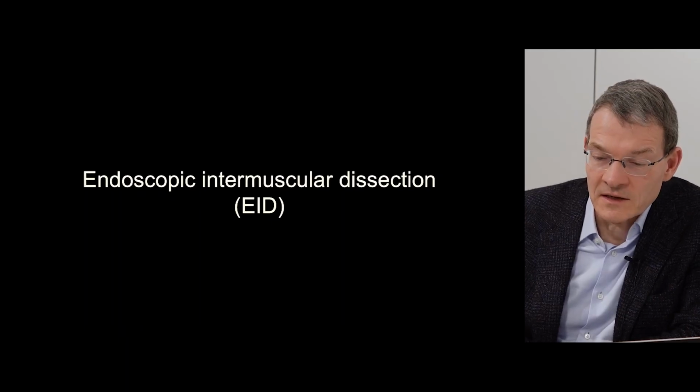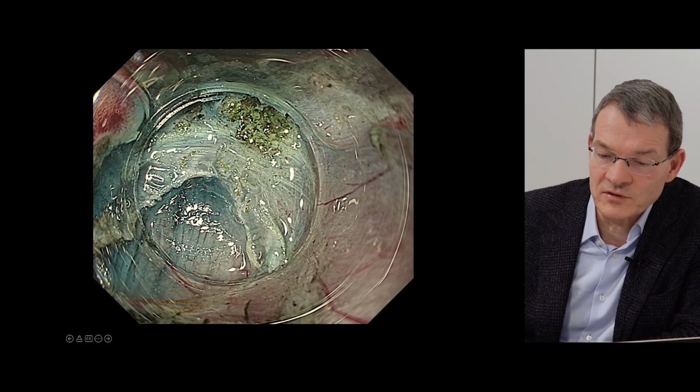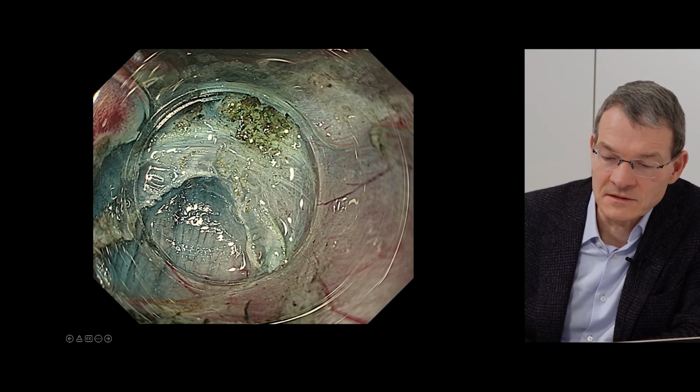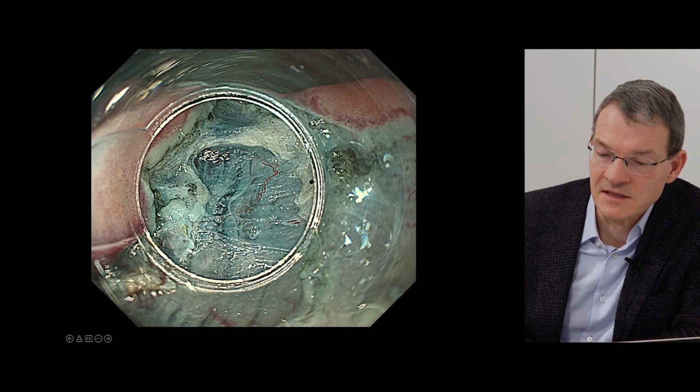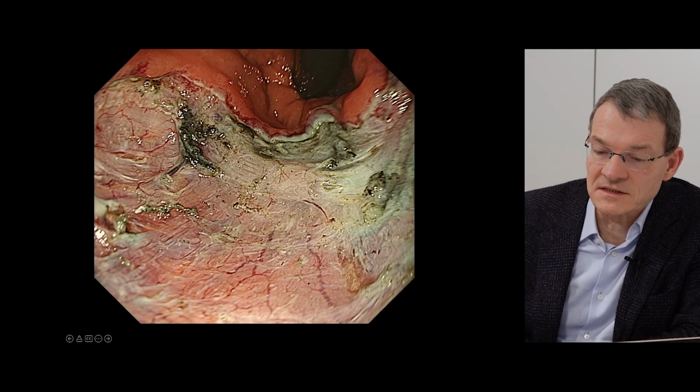I fully agree. And I think this endoscopic intramuscular dissection is still a method where we don't touch the outside of the rectum. So we don't deprive the patient of any potential surgical treatment. So probably not. There's limited experience of patients secondarily operated, but it doesn't seem to be a big obstacle. Exactly. So we did endoscopic intramuscular dissection, and here you may appreciate how we cut the circular muscle. So we kept the longitudinal muscle, and this is the final result.